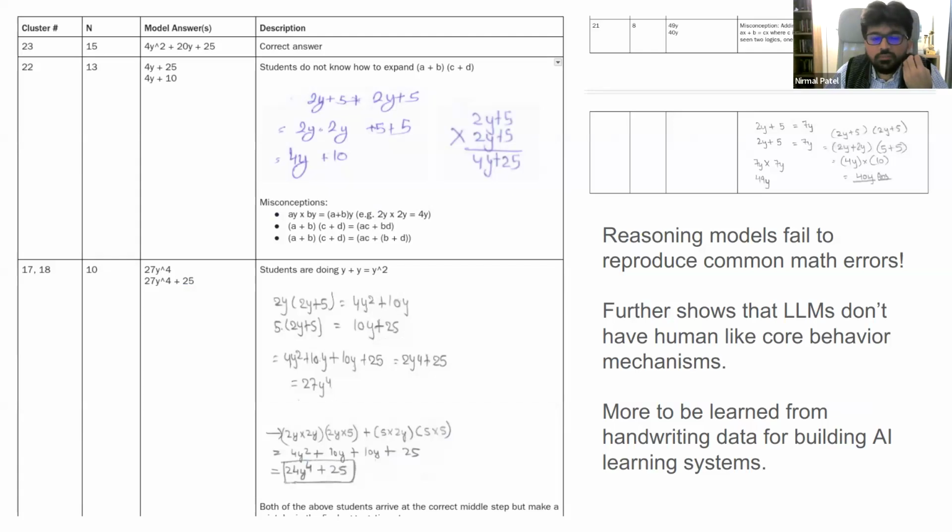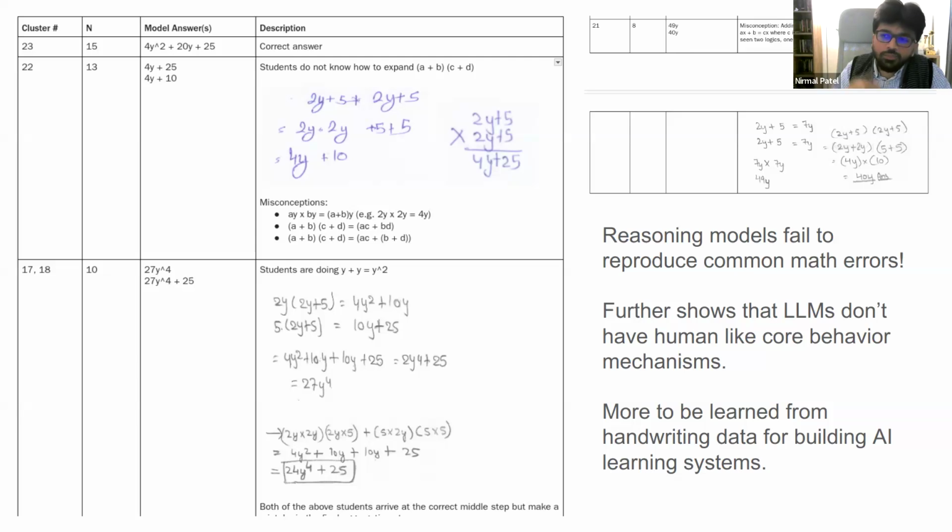But the most interesting part is that if you ask an LLM, even the reasoning LLMs, even the top ones like O1, I asked O1, I don't have Pro, none of those models can tell these misconceptions. They have no idea. They'll think a lot and keep thinking, but they just don't know how people make mistakes.